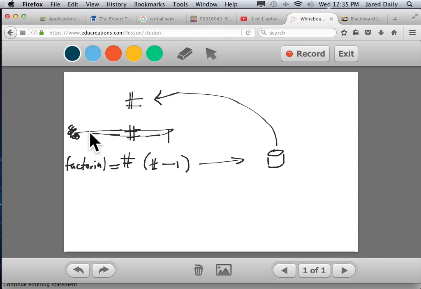We don't even have to put this in because we'll just put it in like this. So we'll start off with a number that we call factorial, which will be our number. Our factorial will start out as our number. The factorial equals this number. Then we reset our factorial to equal itself times itself minus 1. Then we put that back into factorial, into the top there, and do it again. So that's kind of what it's going to look like. So let's try to do it that way. I had it close.